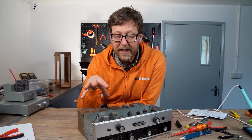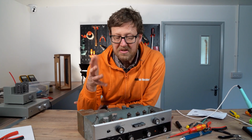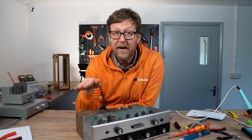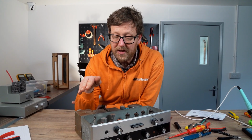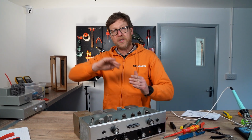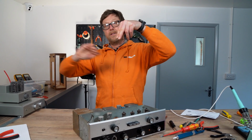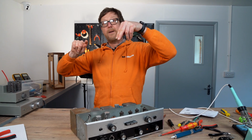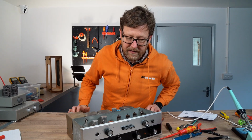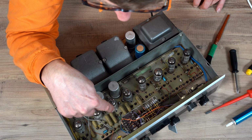In valve circuitry, anything that's about 0.1, 0.2, maybe a bit less, there's going to be a signal going through there. That's how valve circuitry works. Basically removing all the DC from the signal, then passing on to the next stage where DC is put on the anode, amplified, signal comes out with DC on it, goes through a cap, DC is removed, and it goes on again and again. Well, depends how many stages there are. So, yeah, I would go through all those ones there and change them.